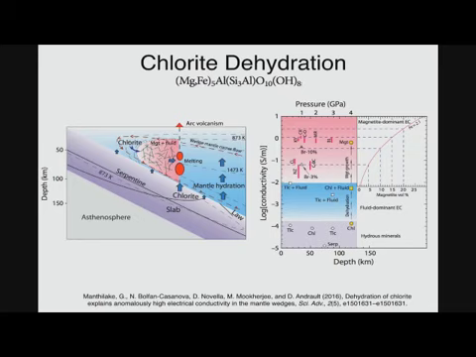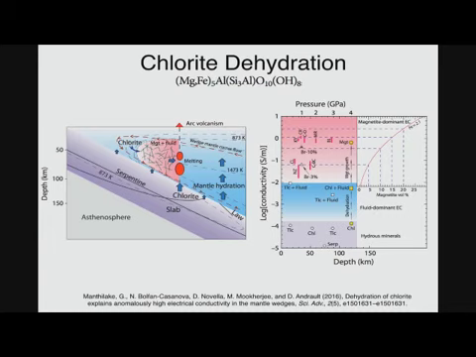So their interpretation is that you can have serpentinite and chlorites that go down with the slab, and then at some point these are going to be dewatered and lead to free fluids in the mantle. But if you have chlorite up here in the mantle wedge, and this is roughly the temperature at which the chlorite is going to start dehydrating.